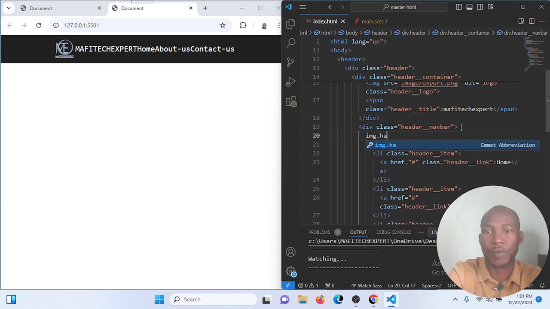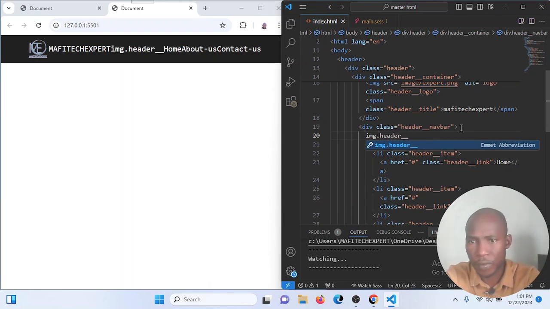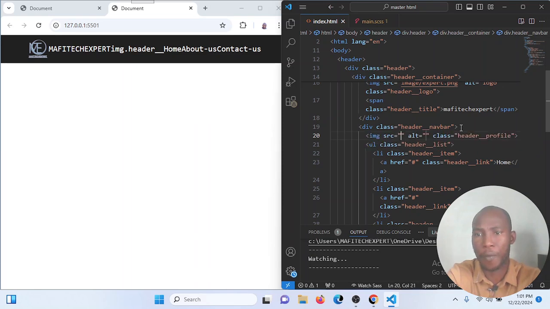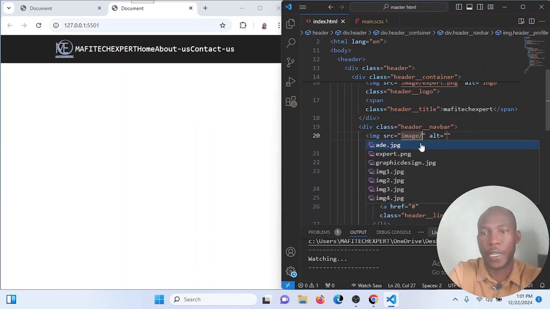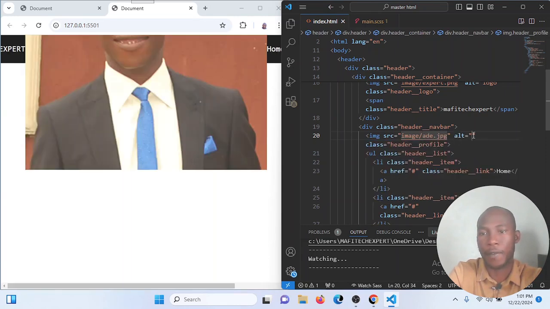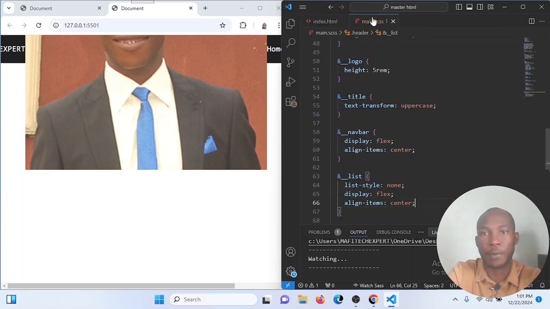Image, header profile. So the profile has shown up. So let's start the profile now.